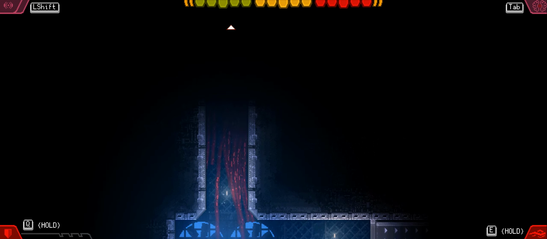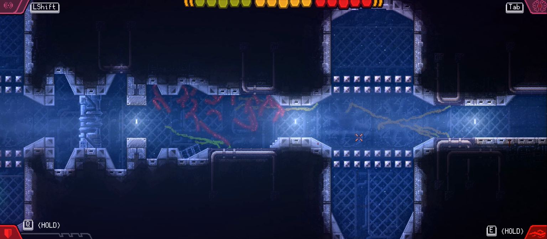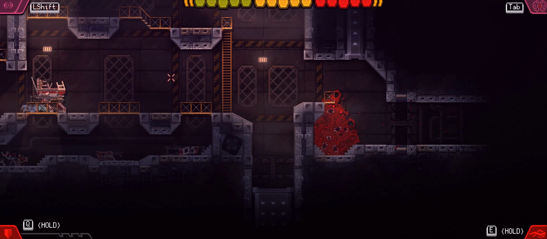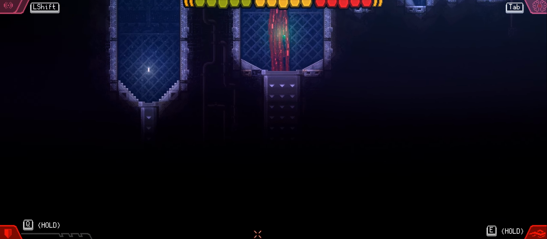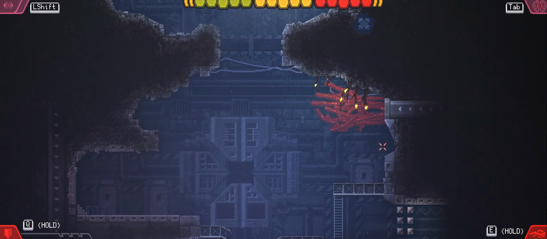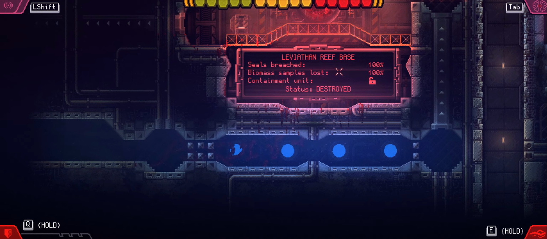Don't tell me you're lost. Yeah, it looked like so. Oh, come on, man. You cannot last here. Seriously, are you kidding. Yeah, this is the exit. Ah, Leviathan Reef Base finally 100% completed. Now let's go to the next.